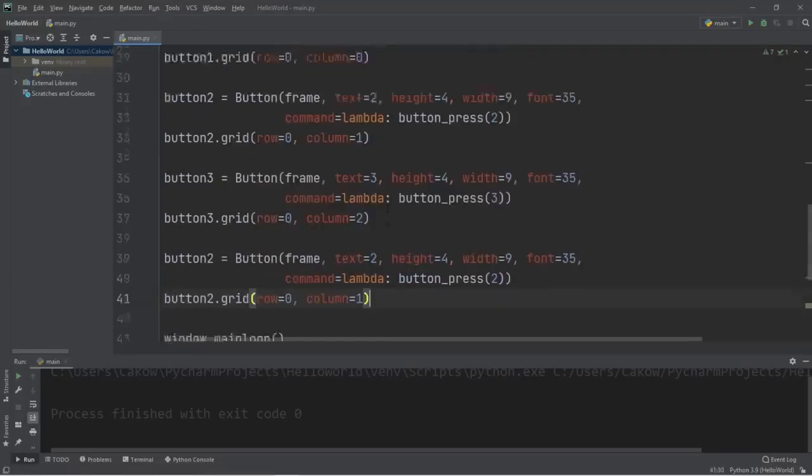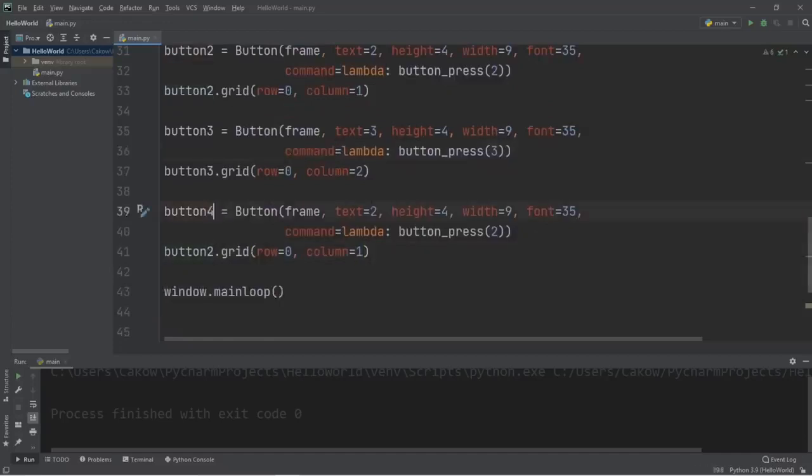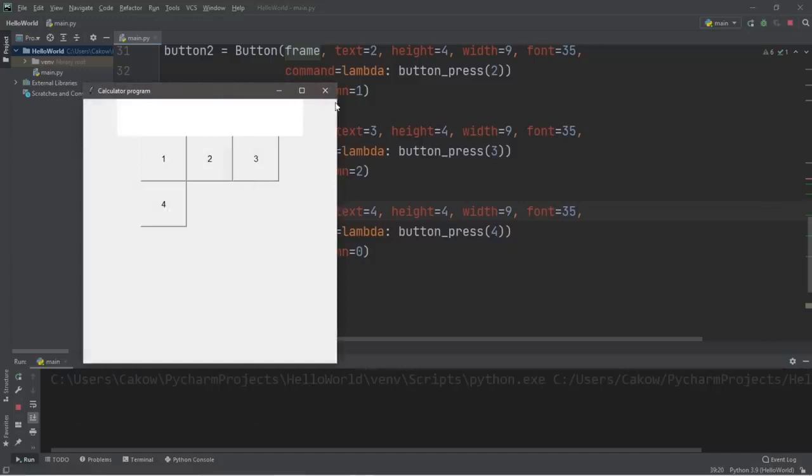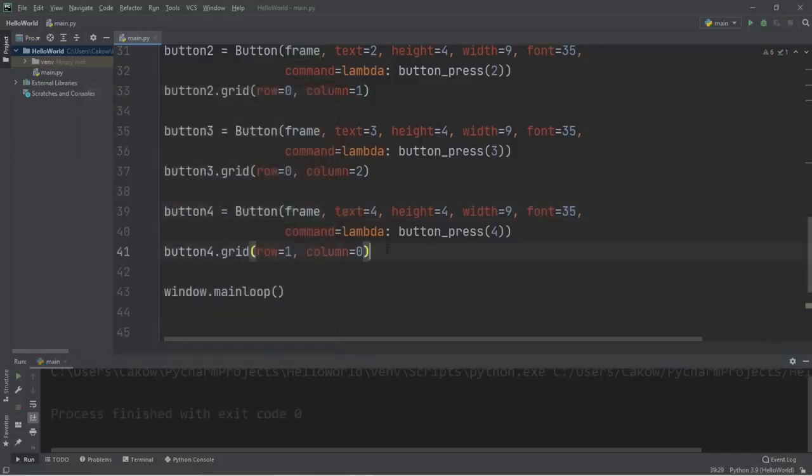And button 4. Text equals 4, button press 4. Actually, let's set this to row 1, column 0. And I need to change that too. Okay, let's just double check this. Okay, button 5.